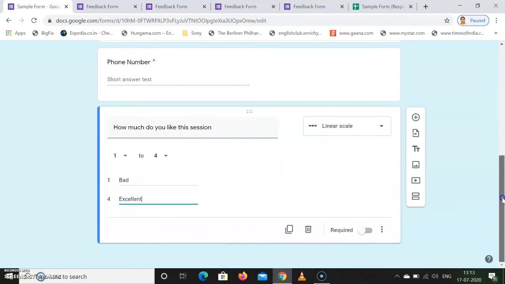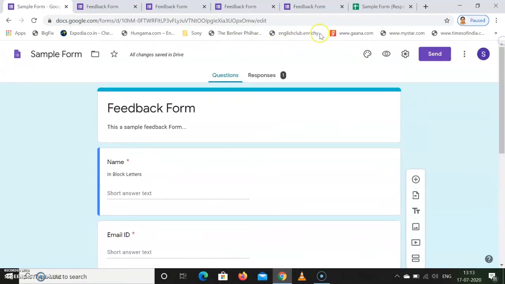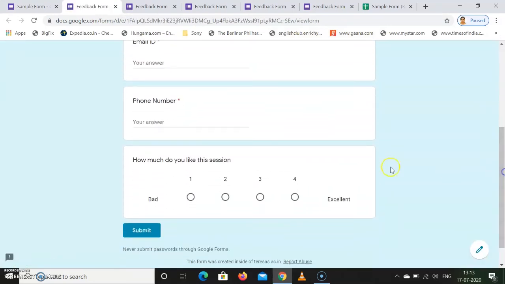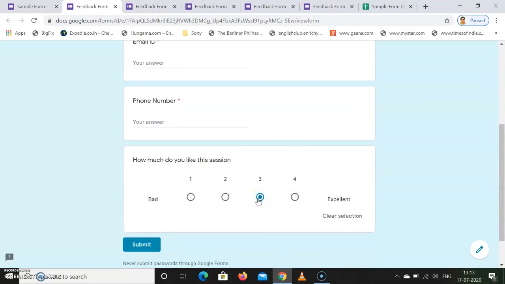Now we'll see the preview. Okay, you can see how it appears in your Google form. Something like 1 for bad, 2 for good, 3 for very good, and 4 for excellent.